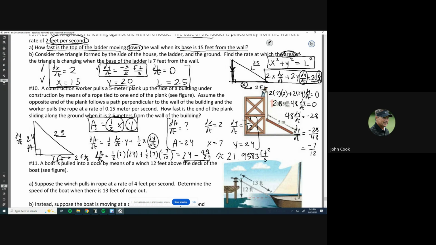Okay, so there you go. So that's number 9, A and B. Realistically, I would say that if you got through number 9A without any problems, that's probably pretty good. If you struggled with part B, it might just be because it has a lot of weird features to it. It's dependent on part A and all this other kind of stuff. So that makes sense. But if you really struggle with 9A, that's when you should probably seek some help. If you didn't struggle with it at all, you should pat yourself on the back. You're doing pretty well with the related rates.